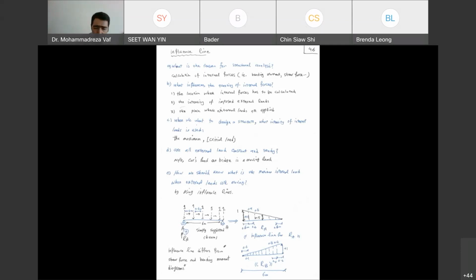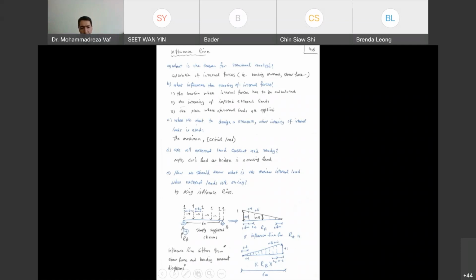So in order to deal with this, we need another technique to help us understand how bending moment and shear forces change when the load is moving over the bridge, for example. So influence line is not about bending moment and shear force. Even if you are going to see after this that we do calculation of influence line for bending moment and shear force, it is totally different from what we learned before about bending moment and shear force.